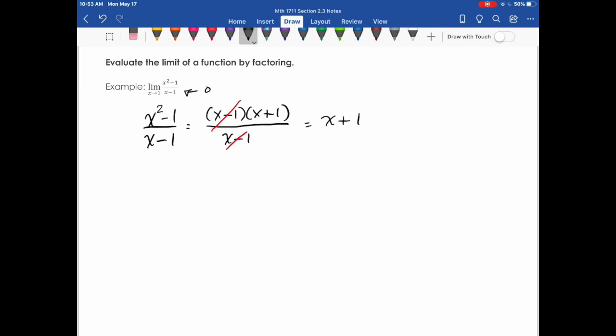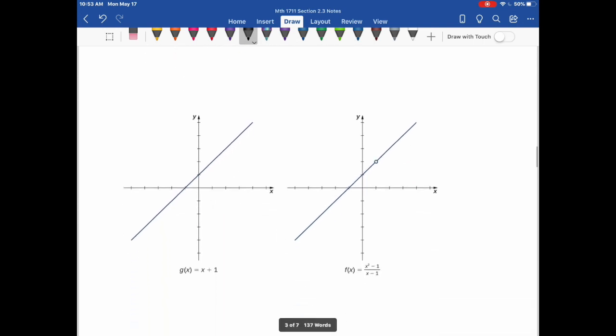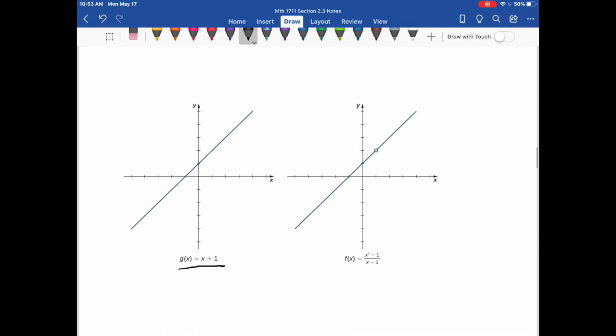If you think back to algebra class, and you remember graphing rational functions, these two graphs are exactly the same except for the fact that the rational function graph has a hole at x equals 1. This is called a removable discontinuity. So if we look down here, here's the graph of x plus 1 after we simplified it because we got rid of that denominator. And then here's the graph of the rational function before we got rid of that x minus 1. The x equals 1 doesn't exist on this graph. There's a hole there because it's undefined. So these two graphs are identical other than the fact that we have a removable discontinuity.